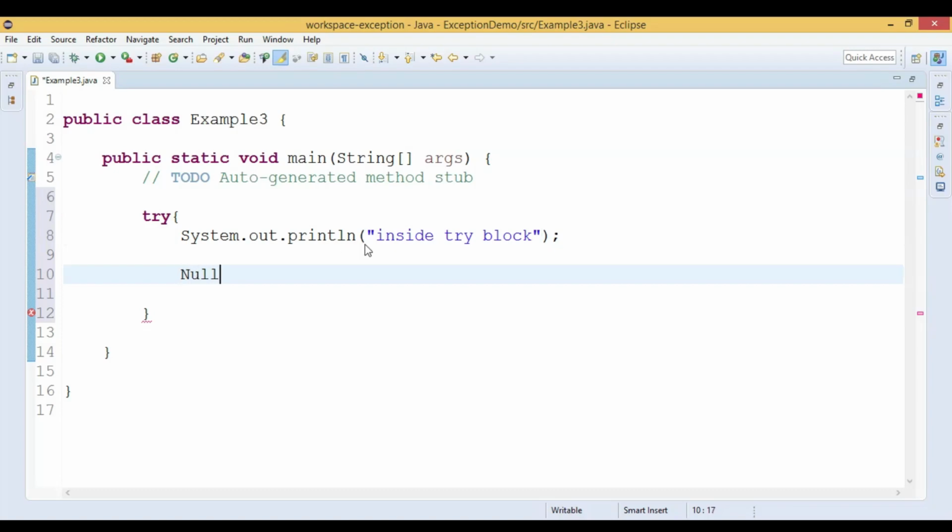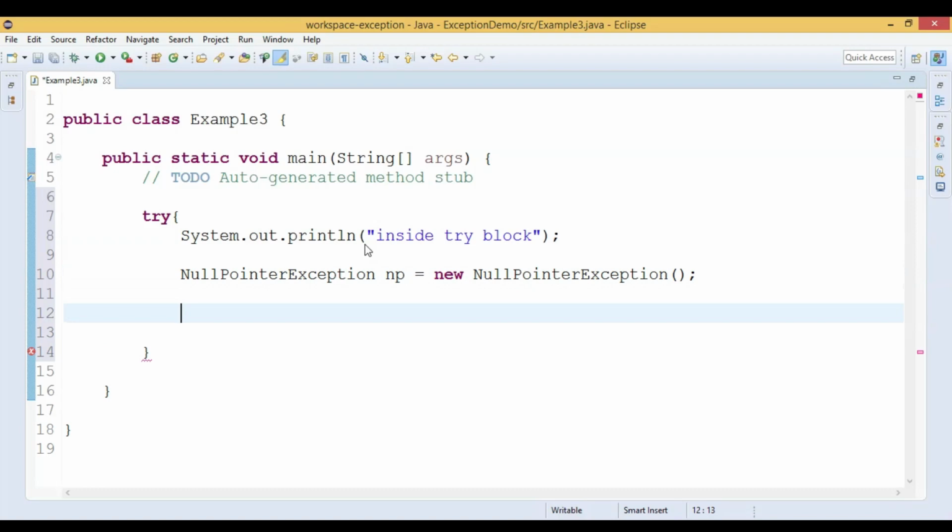So we create a null pointer exception. NullPointerException np equal to new NullPointerException.